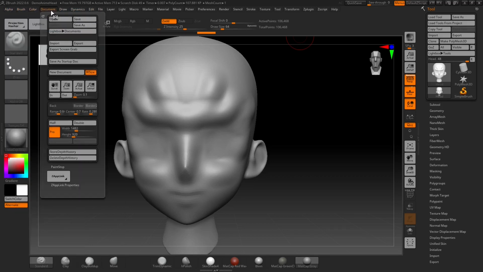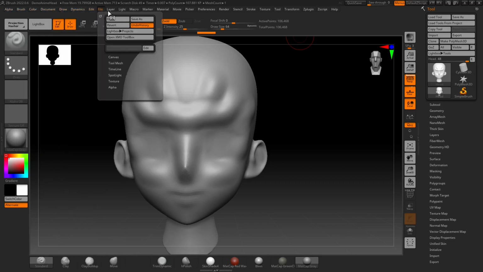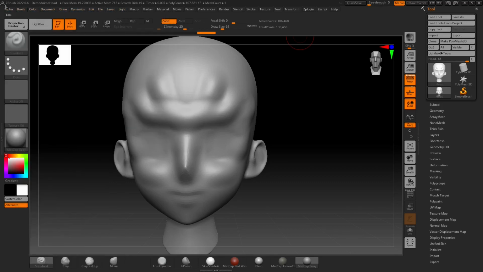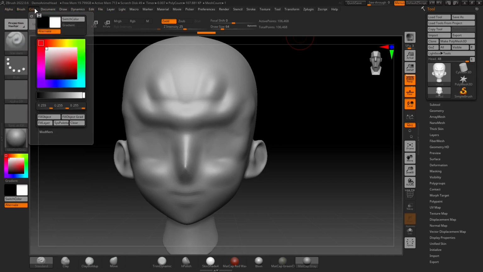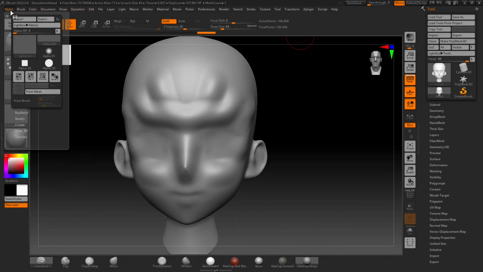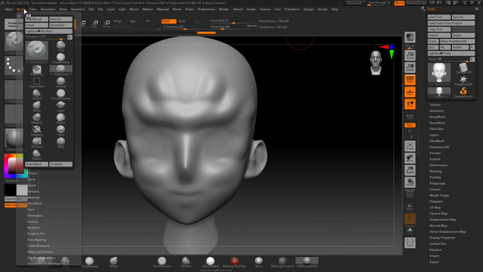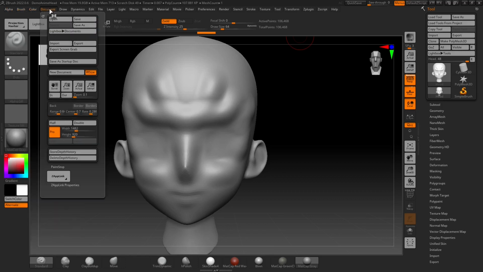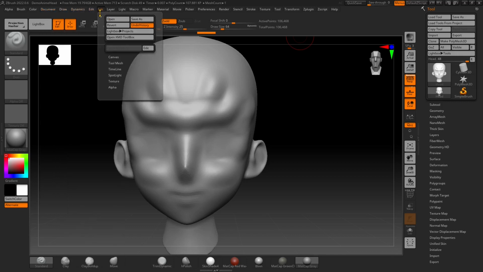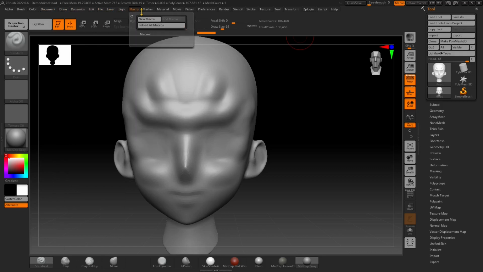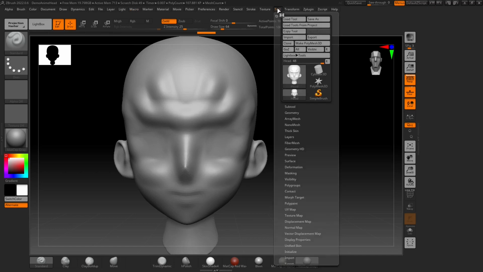So you can see here they appear like panels, like palettes. This is how they're called, and they're actually palettes. So they're not just a list of names, and they're not just textual, but they have icons and representations. So they're pretty intuitive to use, pretty user-friendly in a way. And you can see they are in alphabetical order. So the first one is Alpha, and then you have Brush, and so on. So they are not in order of importance. They are in alphabetical order.